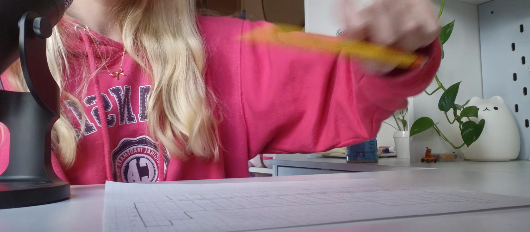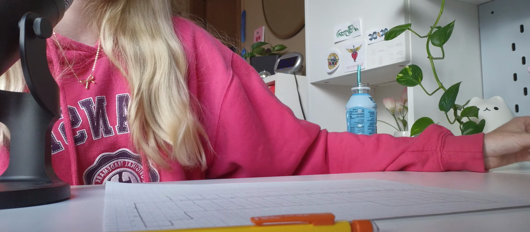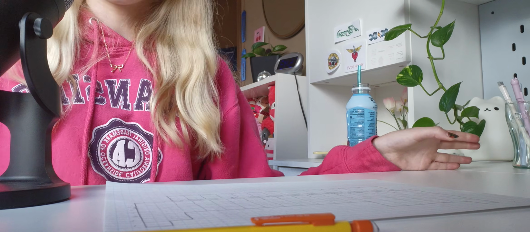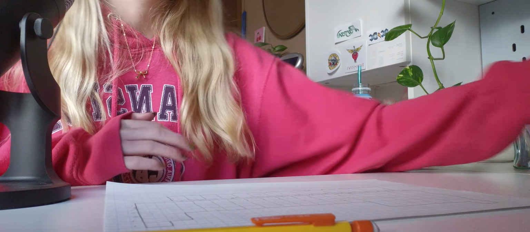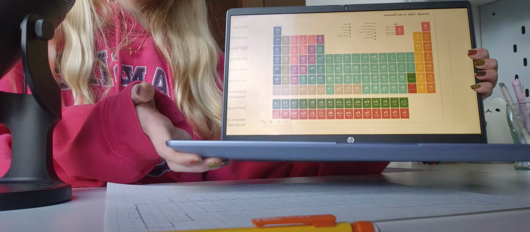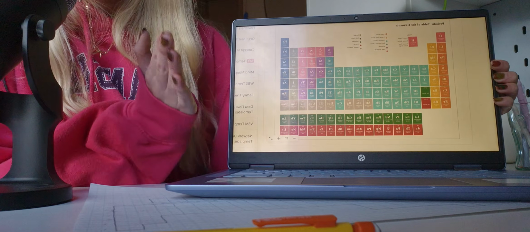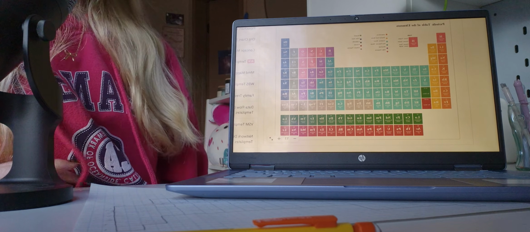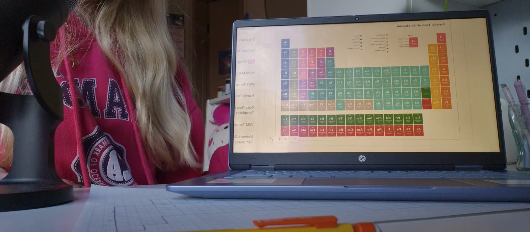Also, I explained why I'm drawing a periodic table, because that's kind of random, in the first part, and I don't want to explain that again because that took me like 5 minutes. I have my Chromebook right here with a picture of the periodic table. So I'm going to explain this really fast because I already did this twice.